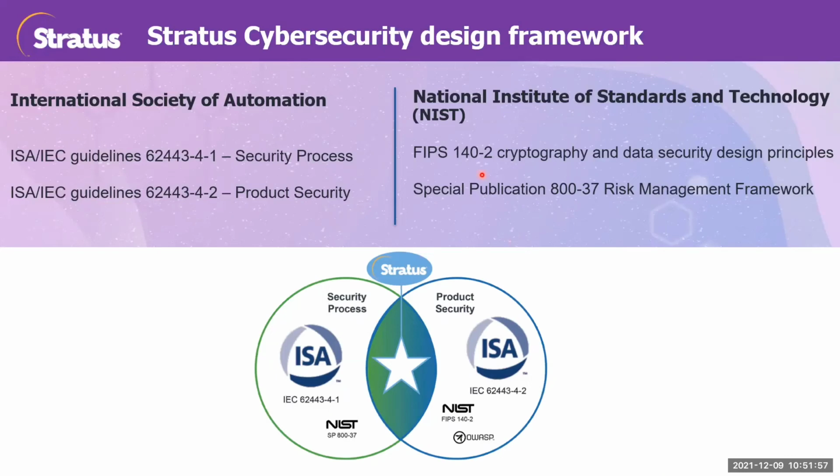Next, on the NIST end, they actually ask for FIPS. FIPS is actually a crypto as well as a data security design algorithm principle that they set in place. So our solution also comes with FIPS level 2 in place. I think this FIPS, a lot of you are very familiar with it, because in a lot of government tenders, this is a minimum requirement for them. In the event that there's some compromise of the data, how can they prevent it from becoming readable? So this FIPS 140 level 2 is the one that they always emphasize on. And of course, last but not least, they have this publication 800-37 on a framework for risk management. So we adhere to the design framework, our cybersecurity design framework, based on this.